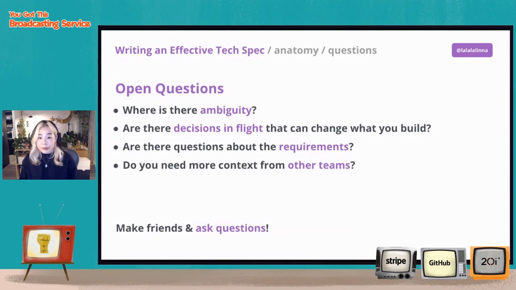So I really like pairing with my designers to figure things out if something looks a little wonky or if things can be done a little better, or you can leave comments in the product spec. I used to be really terrified of asking questions, but I think for the most part, people have been really accepting of just answering questions that I have. And if you're scared, just push through it. Little easier said than done, but over time it'll become easier, especially as you are building those relationships with those cross-functional partners and your teammates as well. So good stuff.